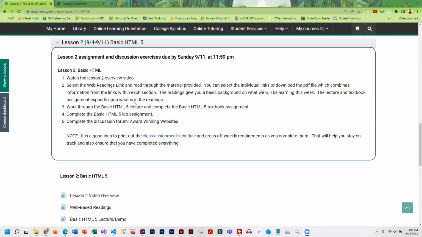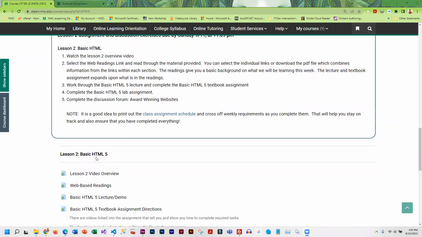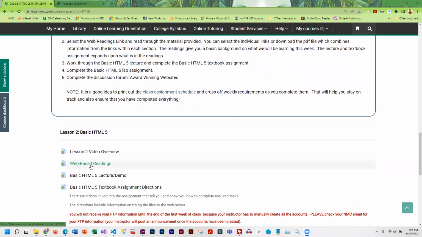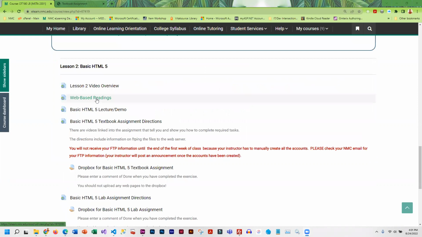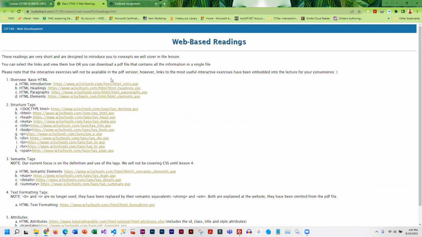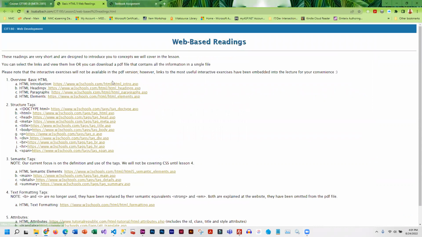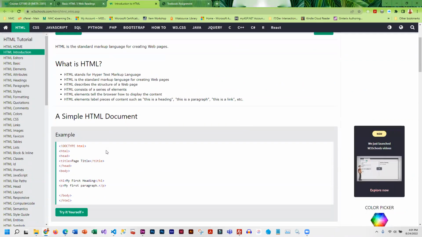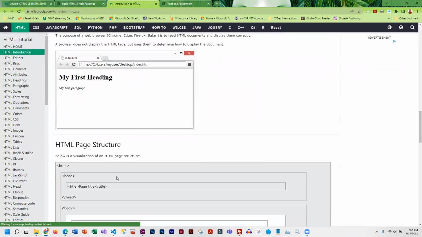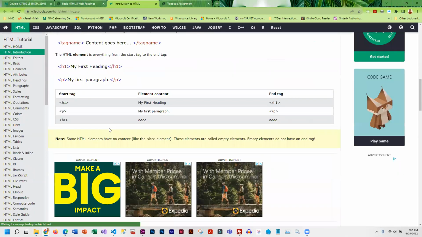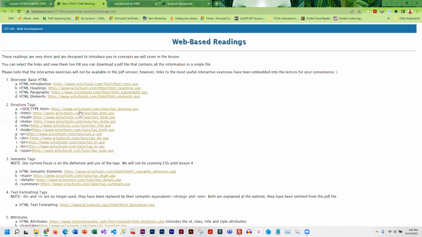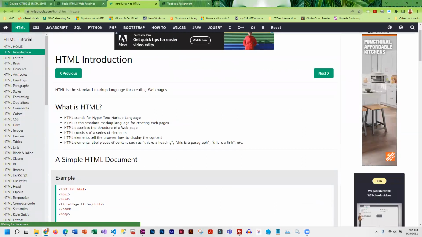This week, we are actually going to work on web pages. You are going to begin with readings. If you click on the link, these are open education resource readings. You may want to print out this page and then cross off as you read these. It seems like a lot, but if you click on these, they are short. There's not a whole lot to each of these. So as you read through them, I don't think it's going to take you too much time.